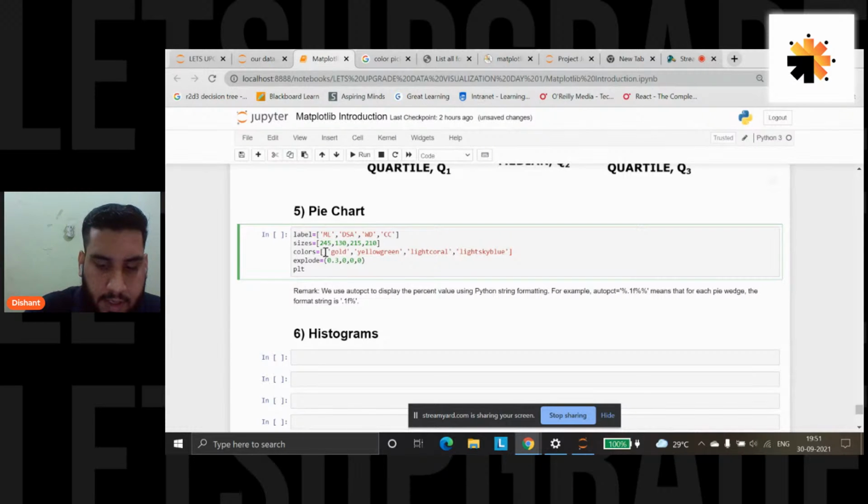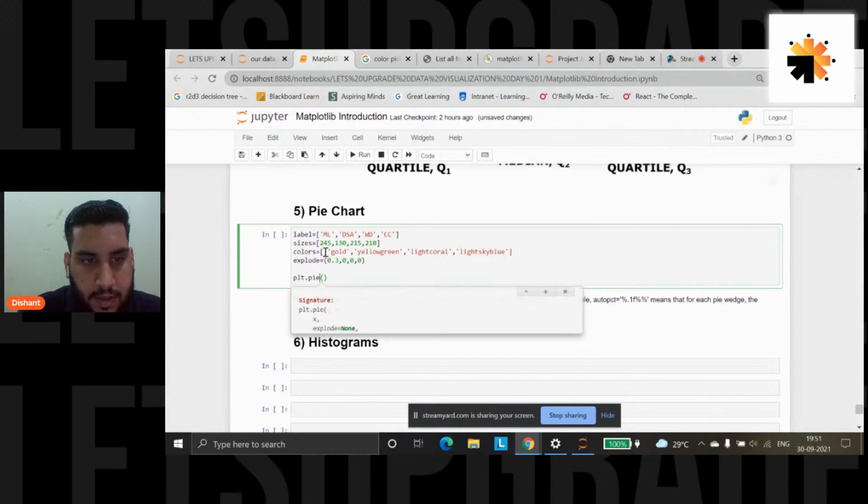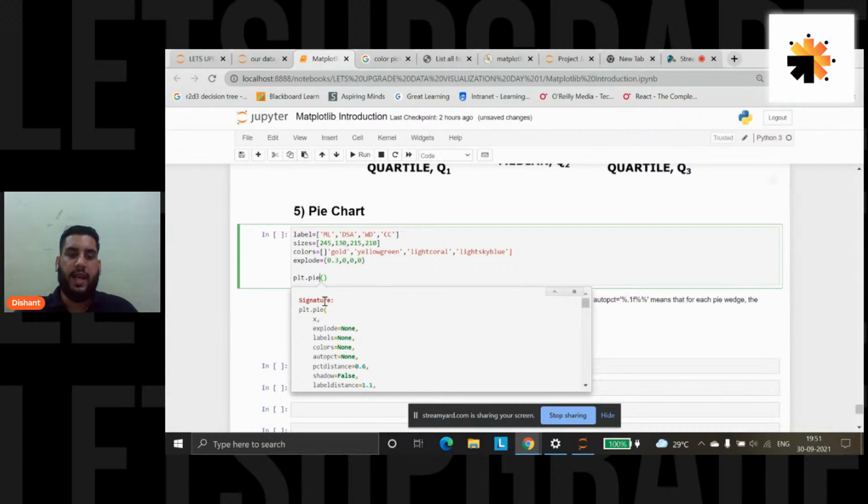Now let's understand why we have declared so many variables out of nowhere. So let's see. Inside the pie function, we have x, which is the data set. There is this attribute known as explode. There is another attribute known as labels. Colors we have already known, so I have mentioned this parameter here.